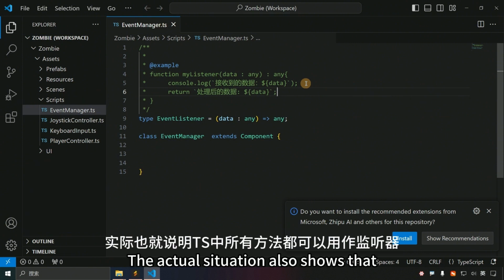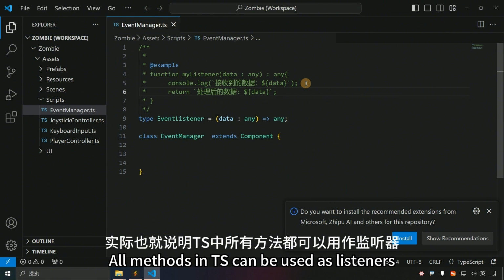In fact, all methods in TS can be used as listeners.